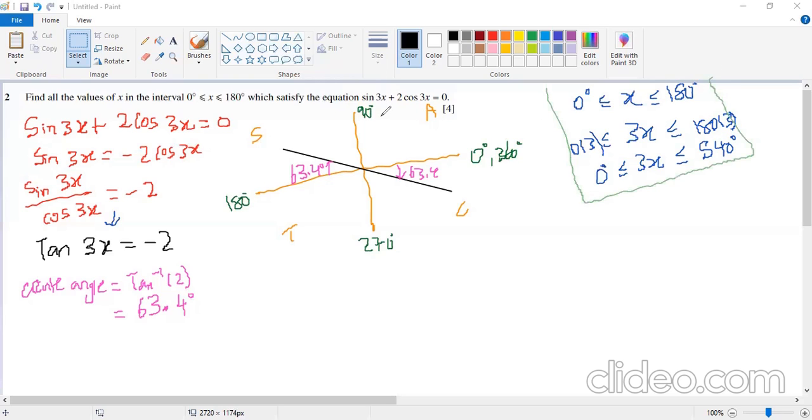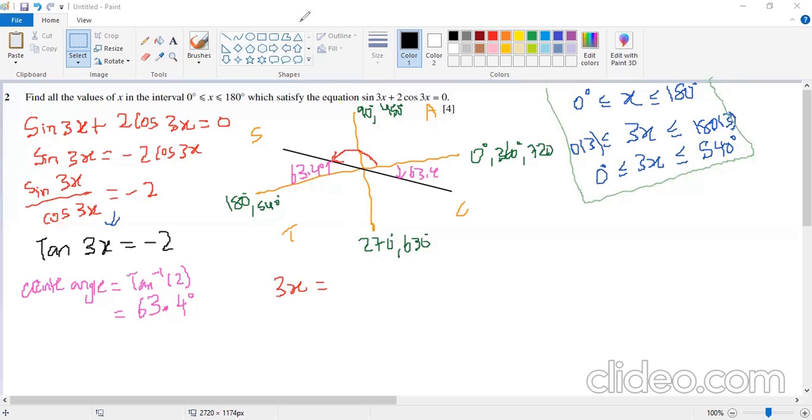If I continue adding 90 each time: 450, plus 90 is 540, plus 90 is 630, and 720. So that's the third round. What does all this mean? The first thing we notice is that we're only going to count one round first, and then copy the first round for 3x.